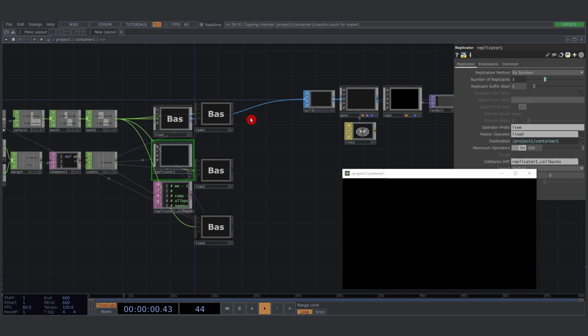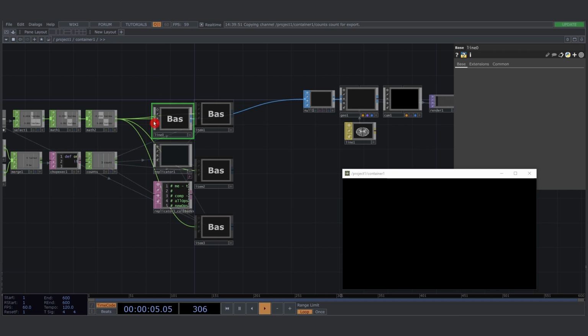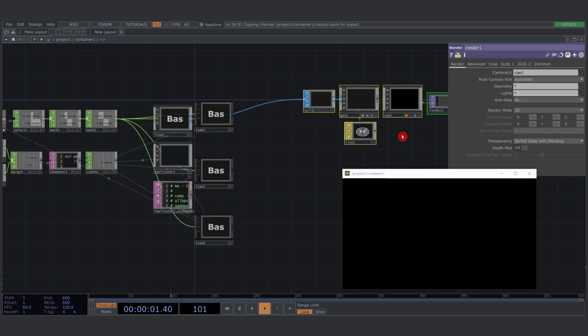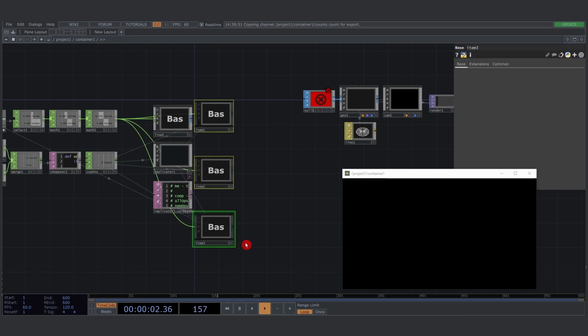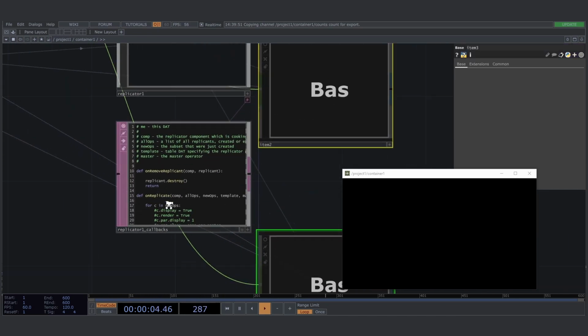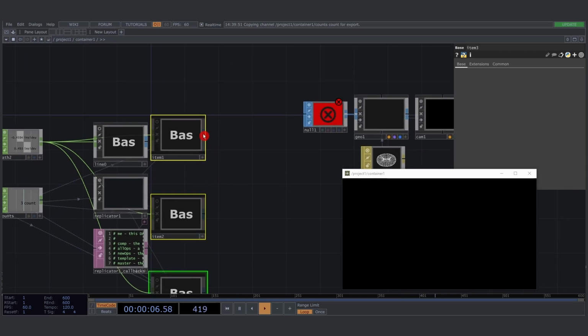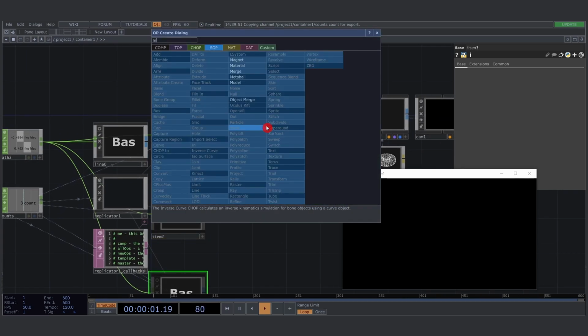What's next to fix? Now we see that only this master template is giving its output to this rendering network. But what we want to do is disconnect this one. I want to say for each newly created copy that we want to connect its output to not a null, but to a merge.